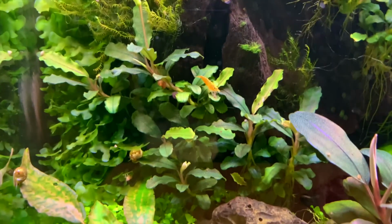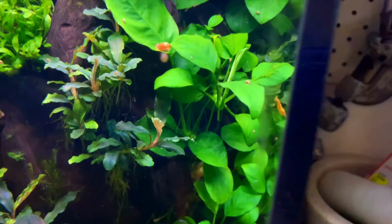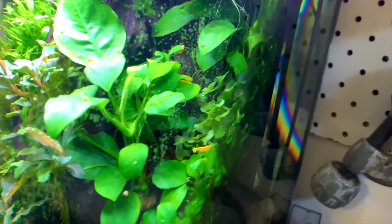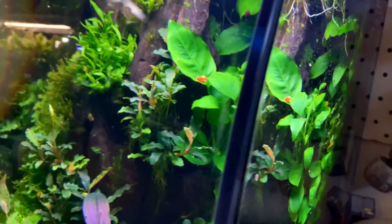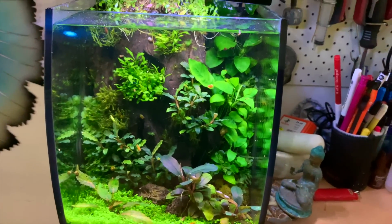And it's also a brilliant space for baby shrimp to hide as well. So just around here you'll see I started with it in here to pretty much hide the glue when I glued that Anubias to that timber. So that's that tank. Now it's also all through the other rack over here.